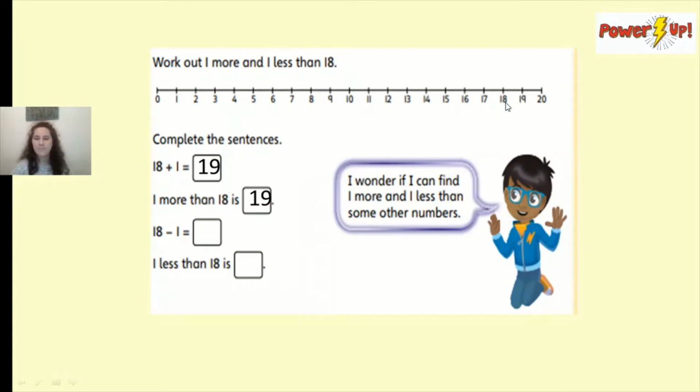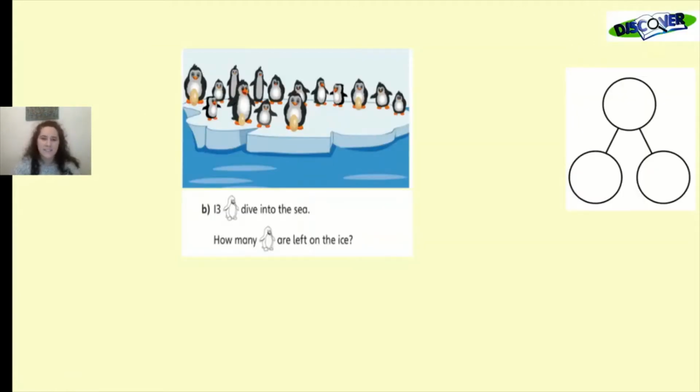Let's find 18 again. There it is. Now let's jump back 1. Are you ready? Oh, let's find our mouse again. There he is. Let's go. 1. Brilliant. What number has it landed on? Fantastic, it's landed on the number 17. Right, let's look at that last question. 1 less than 18 is... Oh, so if we know that 18 take away 1 is 17, what is 1 less than 18? Amazing, it is 17. Saying 1 less is another way of saying take away 1, so the answer is the same. Okay, let's discover today's learning.